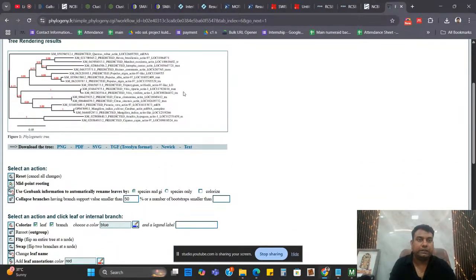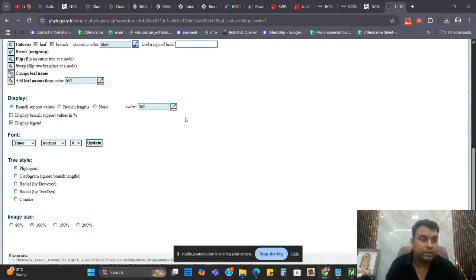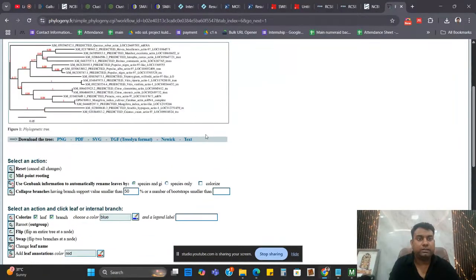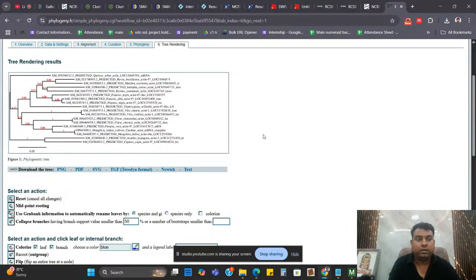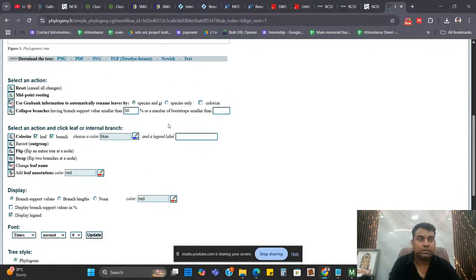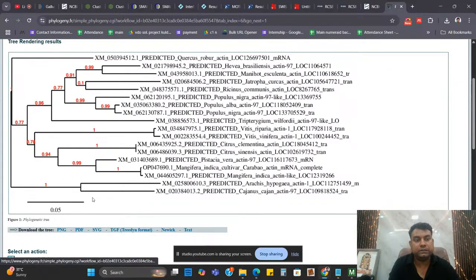You can see that it is a very compact tree. You can change everything on your requirement. You can select the tree style, whether you want a phylogram, cladogram, radial tree or circular tree, whatever you want. You can change it, and you can download it in the format of PNG, PDF, SVG or any format you want.